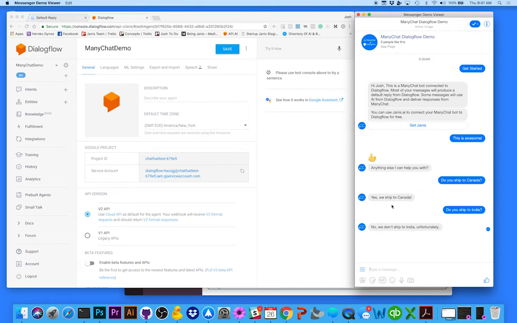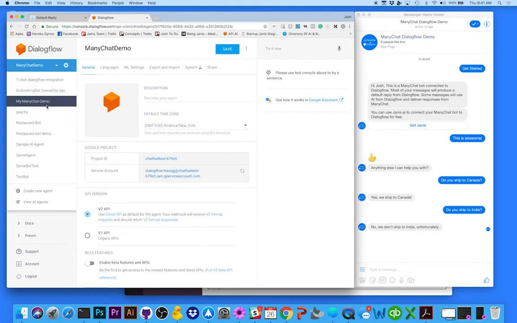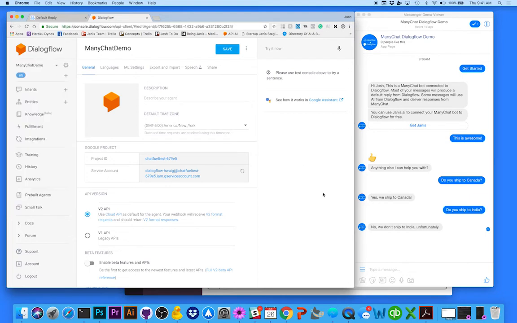Right now, I'm going to focus on how you can quickly get connected to Dialogflow. And what you'll want to do is head over to dialogflow.com and create an AI agent. You'll see here that I've created a bunch. But you would just go to Create New Agent. It would take you to a screen like this, and you'll just want to enter a name. You can't have spaces in the name. And you'll click Save, and that's it. You'll have set up your first AI agent from Dialogflow.